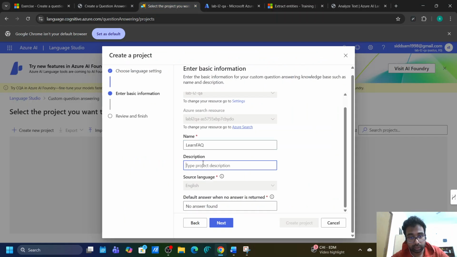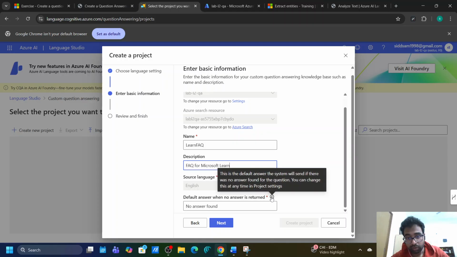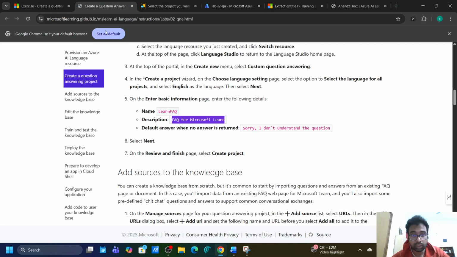And what will be the default answer when no answer is found? If no answer is found for a question, what should the QA respond? It would return the answer: sorry, I don't understand the question.